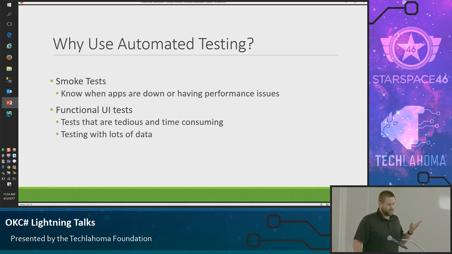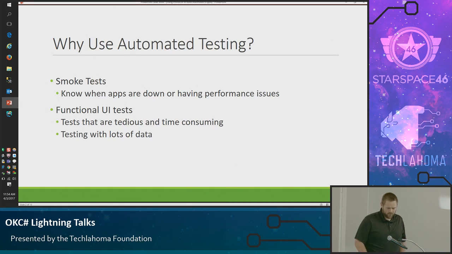The second is for functional UI tests. I'm the QA department for our company. We have 7 developers. There's a lot for me to keep up with. And one of the tests I have to run through involves about a week's worth of work for one person to do it. Well, this test can do it overnight. So that's another reason why I wanted to build the automated tests. And I'll talk about both of those.